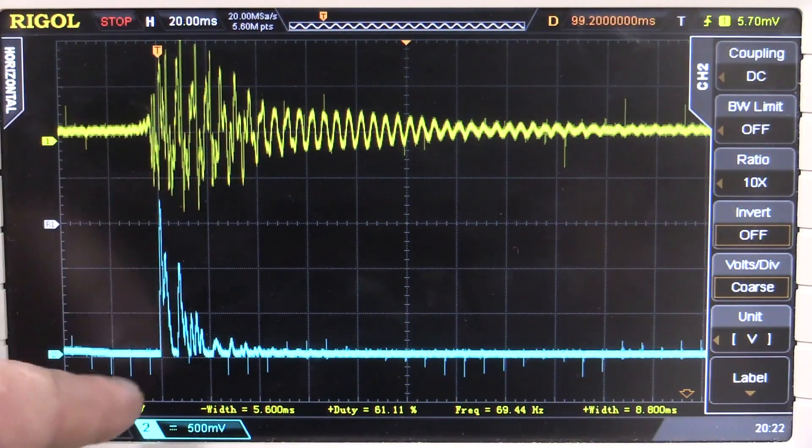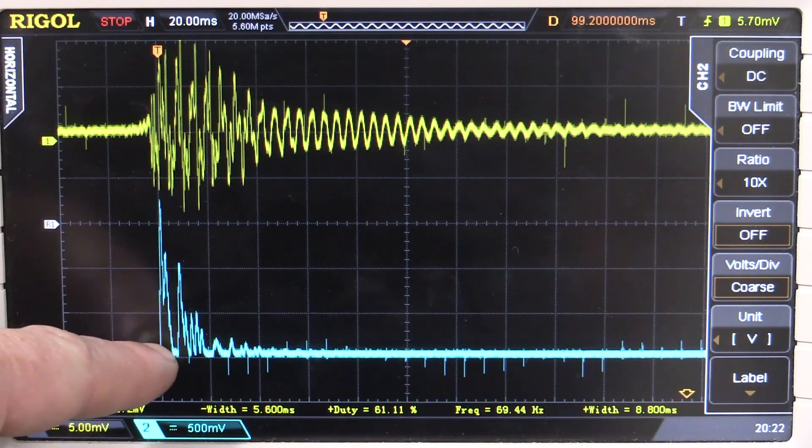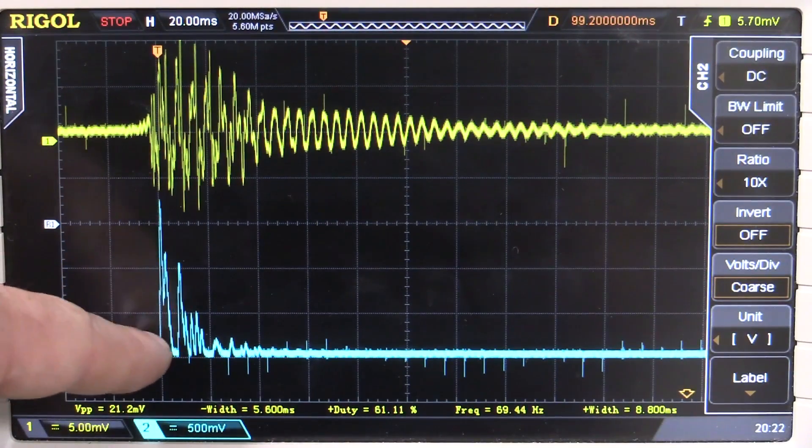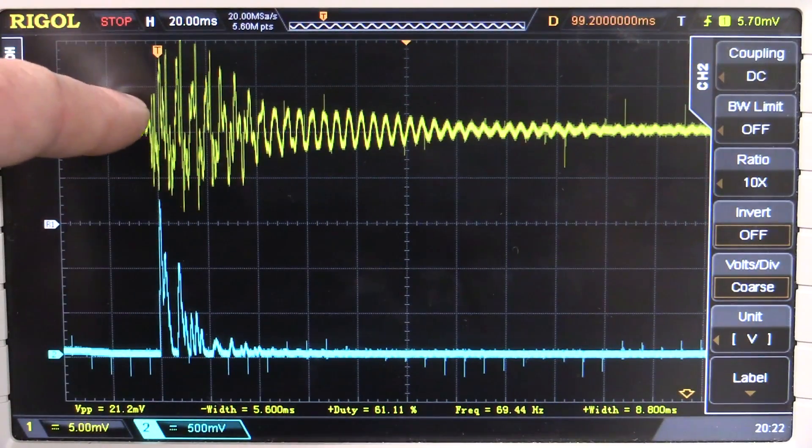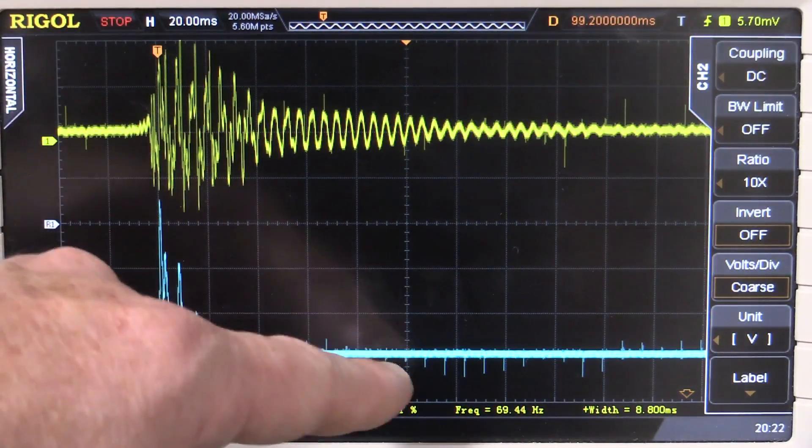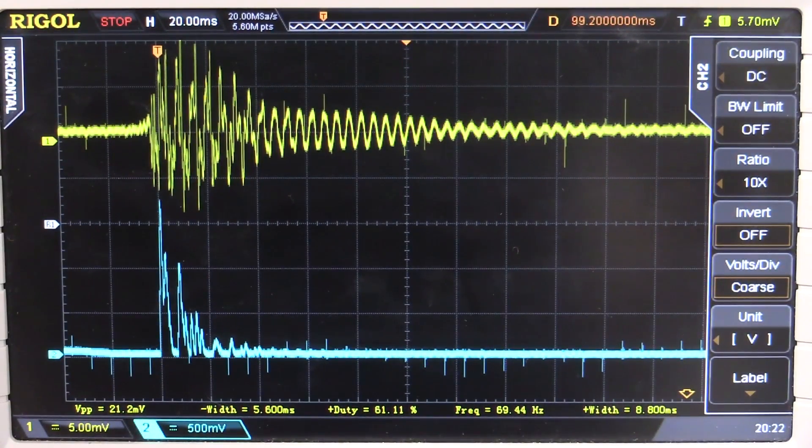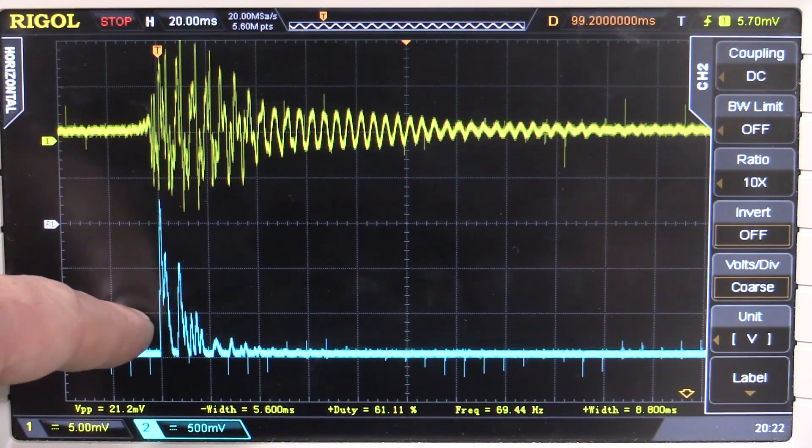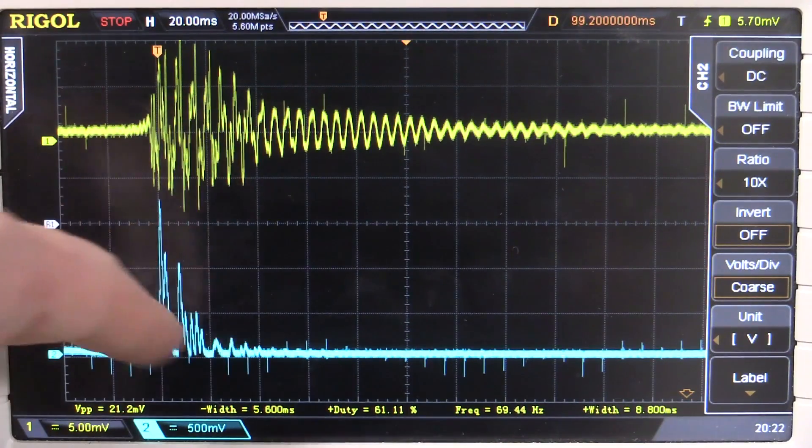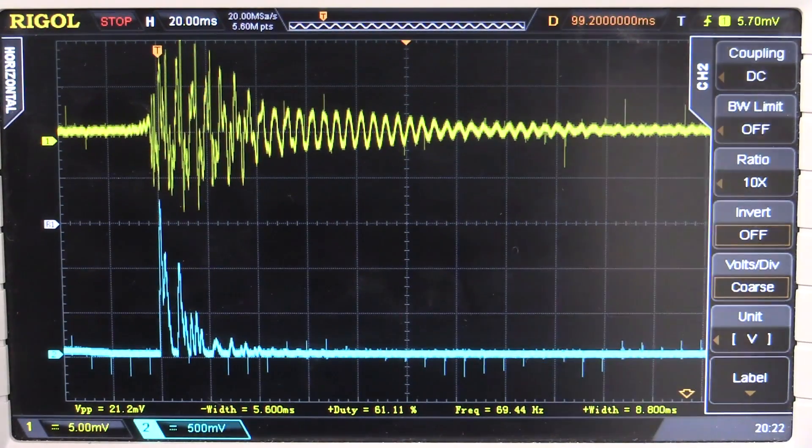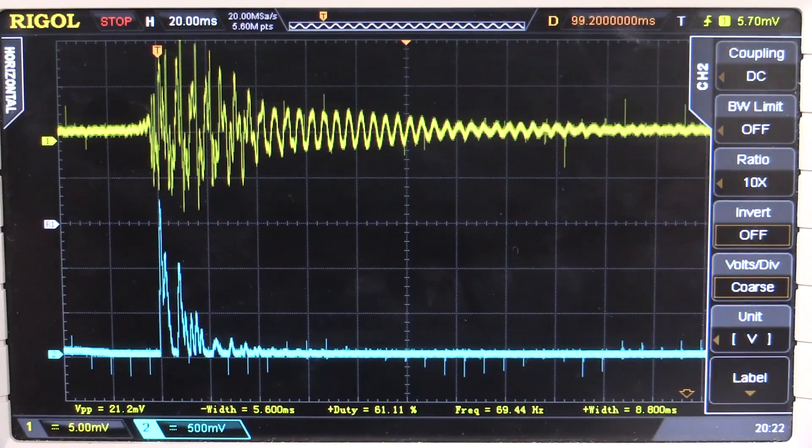Okay, what I've got is the pickup on channel A here. And on channel B, I've actually got the output of the LM324 that, that one's going into. So it sort of just kinda, you know, takes the major peaks there and gives some outputs. And, and, you know, there's none of this resonant stuff in there at all. So, yeah, it's just, it's not quite squaring it up. So it's doing something there. Clearly they don't want to just, you know, they haven't completely squared the damn thing up. So, I'm not sure what the go is. They're obviously just getting more than just you plucked a string. They're getting more information than that. But, to what end and how? I don't know.